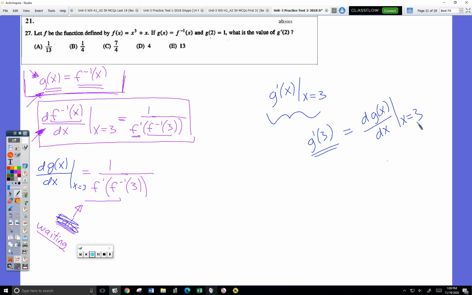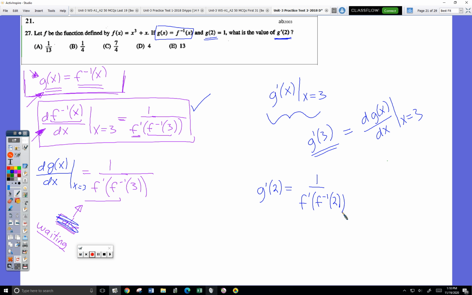Yes. In fact, listen to Logan. That's exactly what you should be getting out of this whole problem. Because you saw this, which reminded you of this, and then they want g prime of 2. I use 3 as my example. They want g prime of 2. You can say, oh, I got it. g prime of 2 is the exact same thing as 1 over f prime of f inverse of 2. Yeah, that is perfect. Make sense?